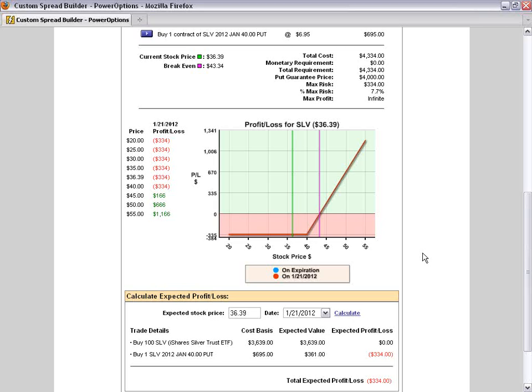But really what happens is, if you have a long put that's in the money, your broker will look at that and assume that you want to short shares of stock at 35, and then if you have long shares in your account, or in this case you'd short shares of stock at 40, and if we had long shares in our account with a cost basis of $36.39, they would use that to cover the short obligation at 40, which means you'd have a loss of $334 or 7.7%. That's essentially what happens at expiration. You're just delivering your shares of stock. You're exercising the put, you're technically shorting shares of stock, and then you're covering it with the stock that you own in your personal account.